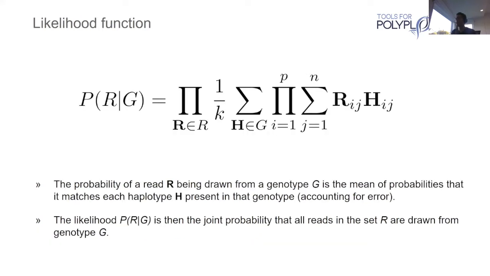The second important term on that numerator was the likelihood function. So this is a big equation. It's actually fairly straightforward once you break it down, but the main takeaway from this equation is this 1 over k here, where k is the ploidy of the organism. And what this is telling you is that the tool we've built is assuming that the reads are generated roughly in proportion to the underlying haplotypes. Now that's an assumption, it's an important one. It's an assumption that's also not entirely true all the time.